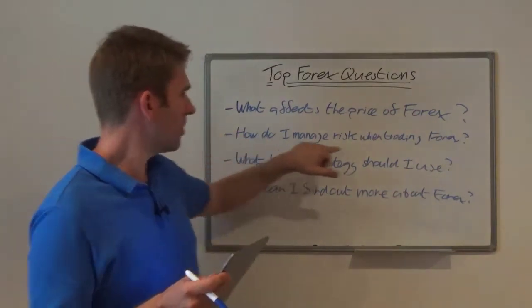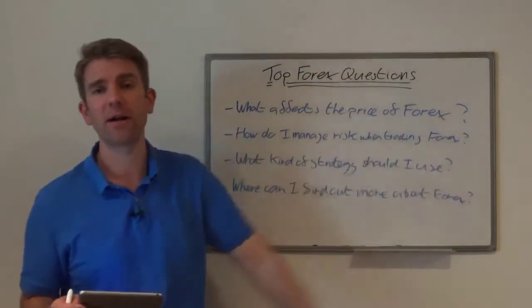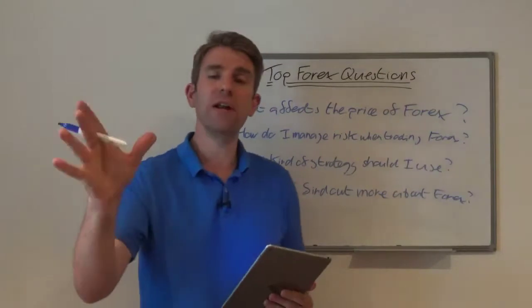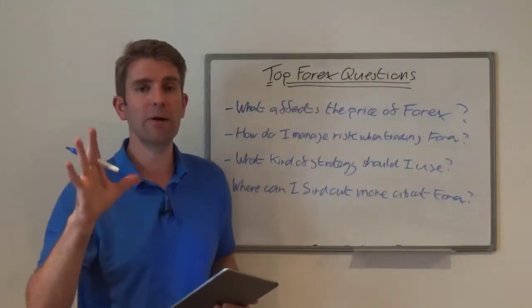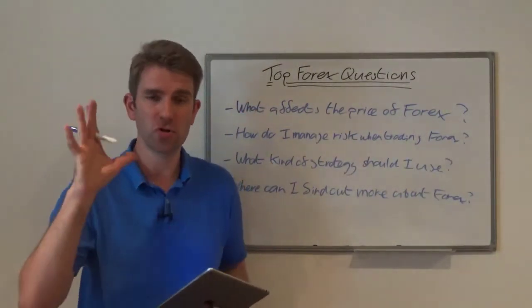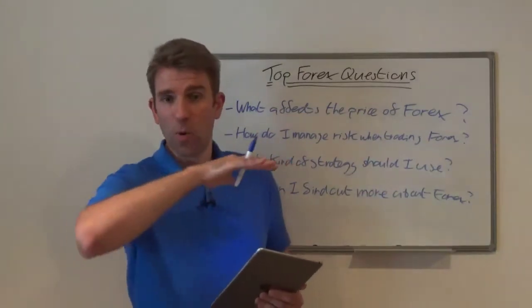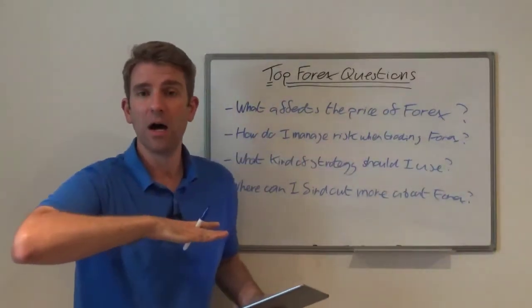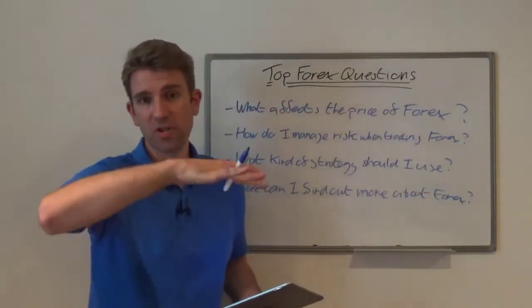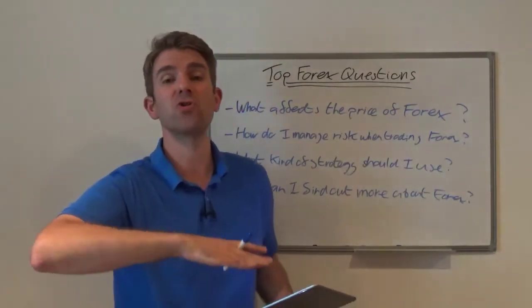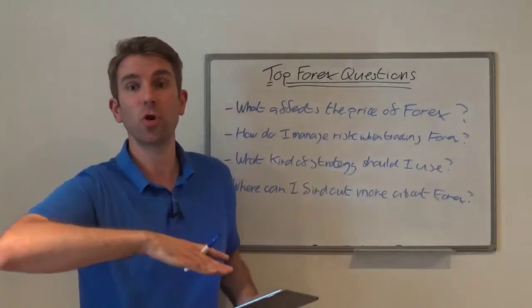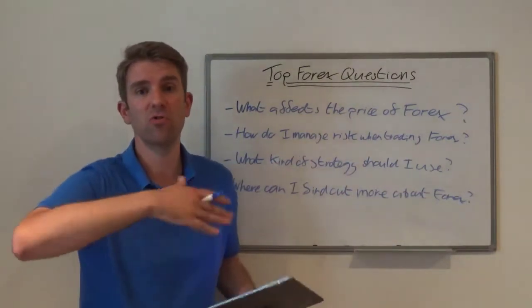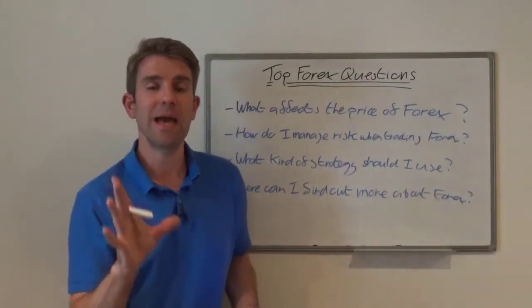And number 2, how do I manage risk when I'm trading Forex? Very, very simply, when you're trading with a reputable broker, you will be able to use what's called a stop loss order. In other words, when you take a trade, you'll be able to say to them, listen, when the trade goes down by a certain number of pips, or in some cases you have to say a certain monetary value, $10, $100, $1,000, €100, 1,000, whatever it may be, take me out of the position.